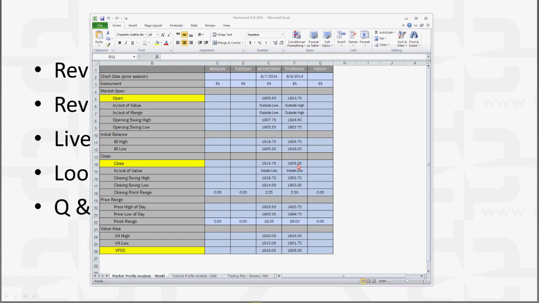So one of the things that I do as I'm looking at this first sheet, this first spreadsheet, and this is why I have these highlighted in yellow, is I'm looking at the open and the close and the VPOC. The fourth element for a quick context, a shortcut for context, is the open, close, VPOC, and then overall volume for the day, which was about 1.8 million. Previous day was about 1.3, so significantly higher.